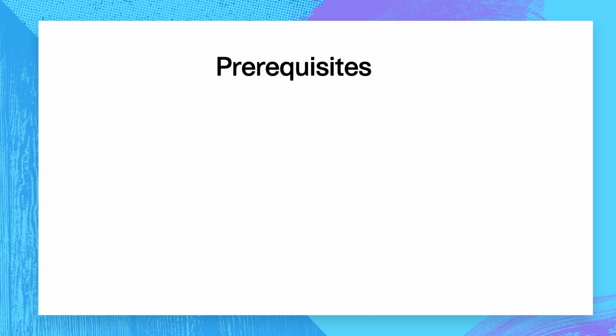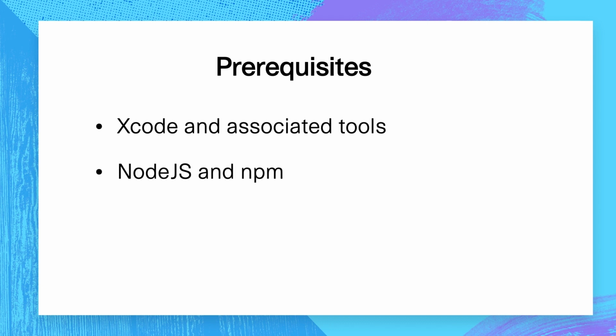Now, in terms of prerequisites for the first part of our tutorial, you're going to need the following. 1, a copy of Xcode, the command line tools, and all the usual iOS development requirements. 2, a copy of Node.js that you can use to run the server. Now, if you've never used Node before, don't worry, it's basically just JavaScript running on a backend server, and as long as you've got a solid engineering background, you'll be fine. But you will need to have Node installed.